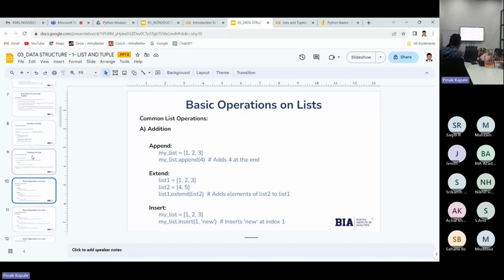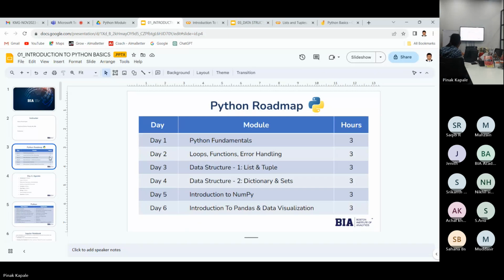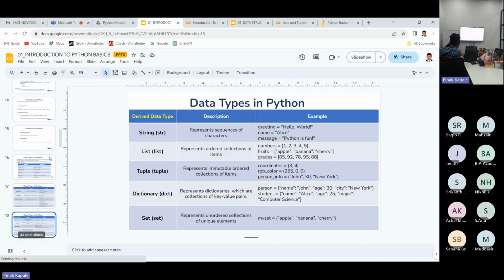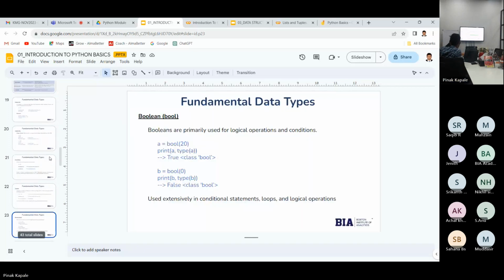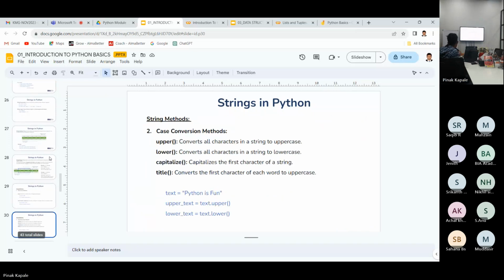Okay. Now, basic operations on list. So exactly like in the string, we have seen some functions to manipulate a string, if you remember. Like we have text dot upper, right?